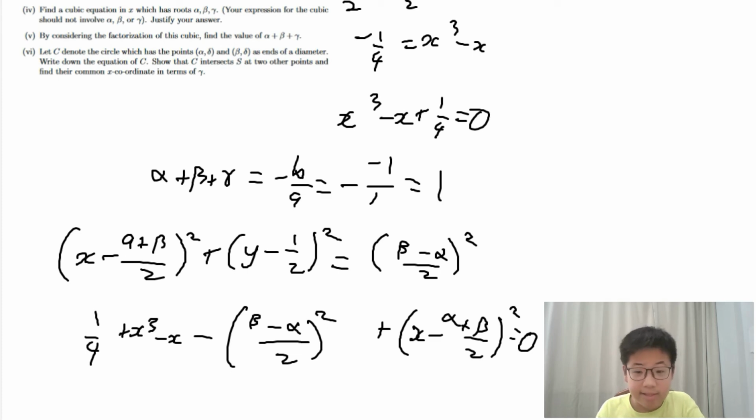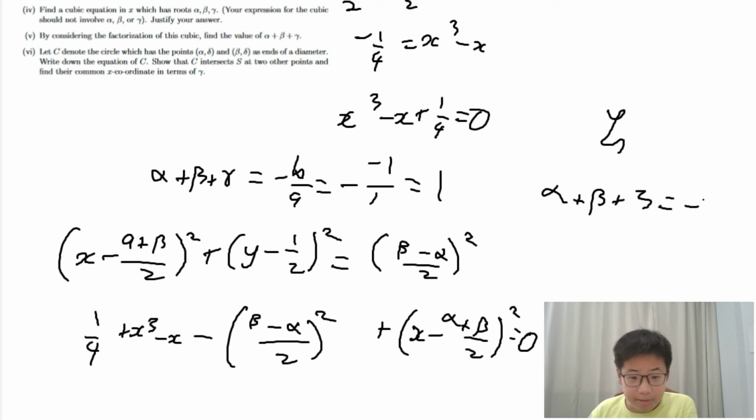And the third root is zeta. Let's call it zeta. You can call it phi, you can call it delta, you can call it xi or whatever. But this means alpha plus beta plus zeta equals minus 1. Therefore, zeta equals gamma minus 1. There, we are done. That was quick.